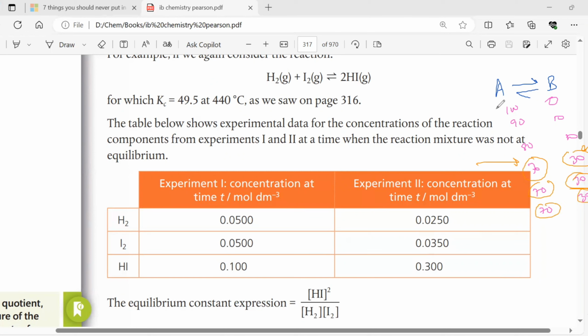Now remember one thing: the equilibrium can be reached within minutes, and it can also take days, months, and years. So how long shall we wait for the equilibrium to be reached? Can we have any other parameter by which we can tell whether the equilibrium has been achieved or not?